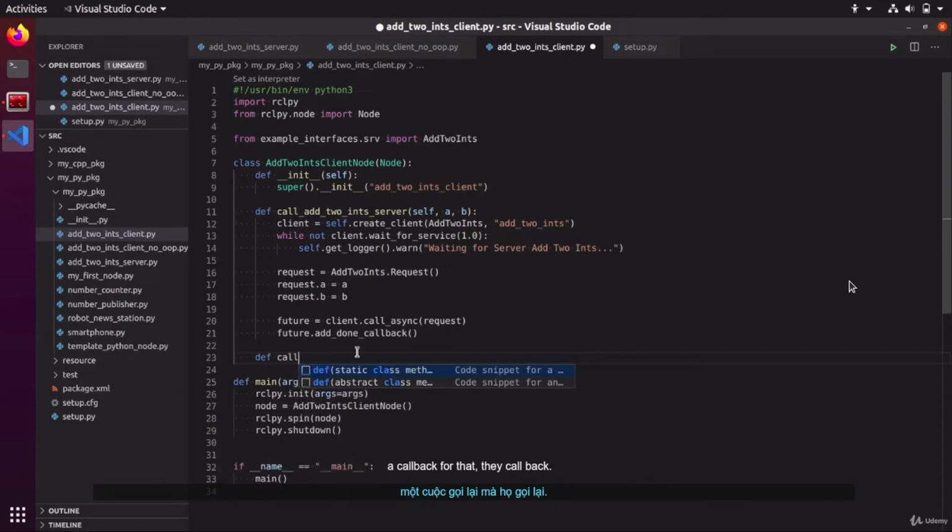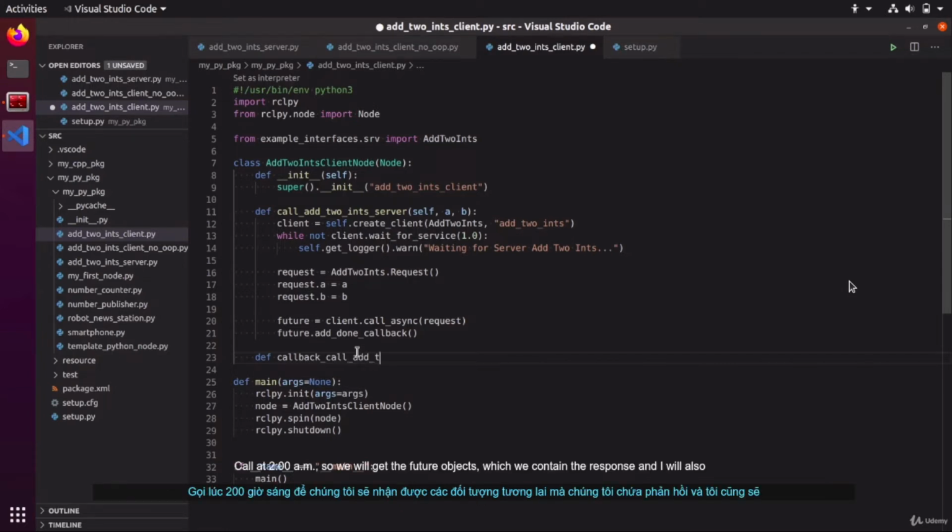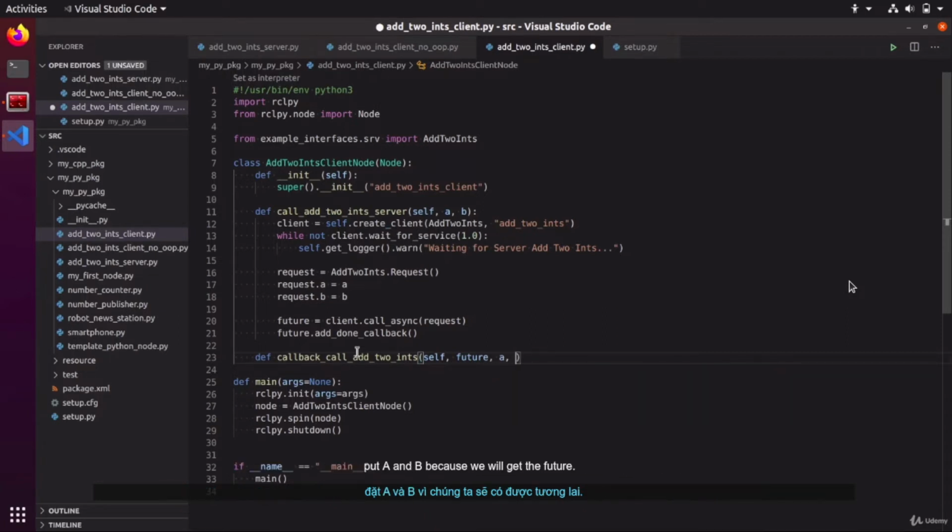Def callback call add to int. So we will get the future object, which will contain the response. And I will also put A and B, because we will get the future, but the future only contains the response, it does not contain the request.